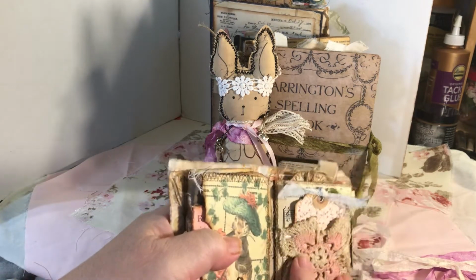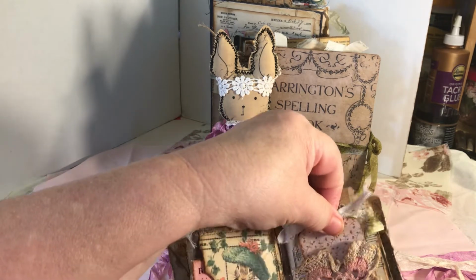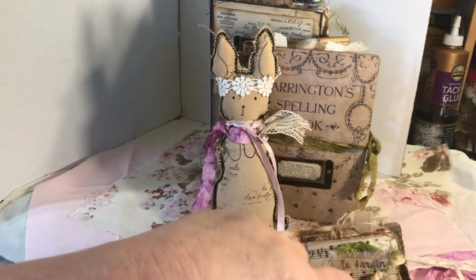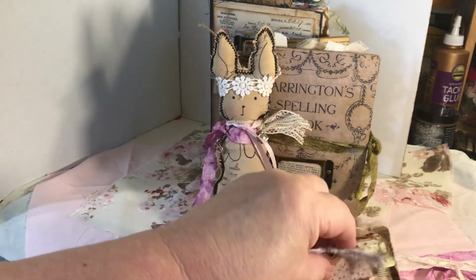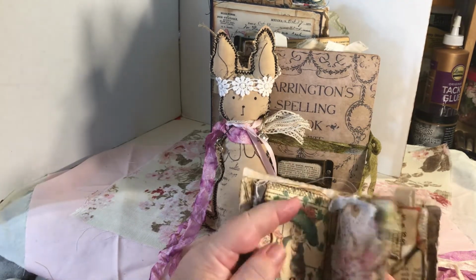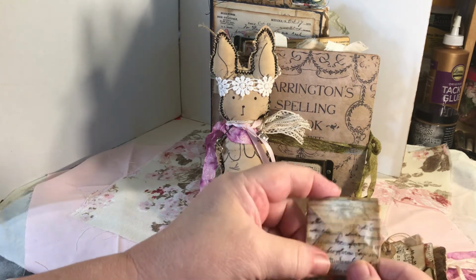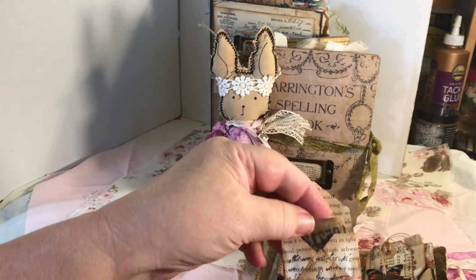And this is a crocheted flower, and inside it I made it into a pocket, and it has a tag with a quote on the back. And this is French for the garden, and I saw that on something that I think Chrissy Crosser did. I think it was her. I don't know. I try to give credit when I use somebody else's idea, but I'm not positive it was her. And this is the certificate of authenticity made with wonderful crunchy paper.